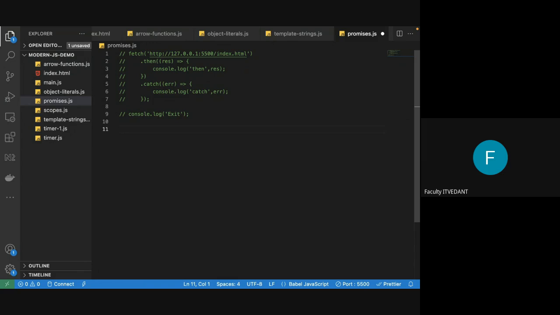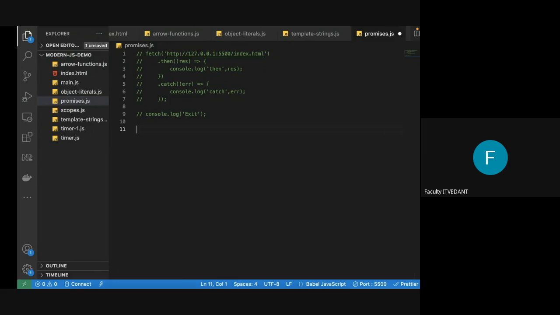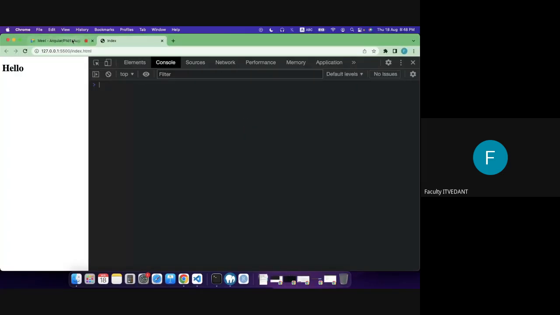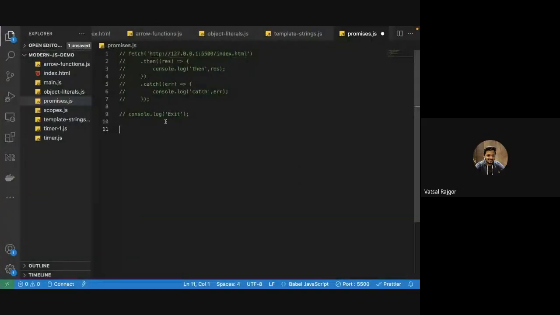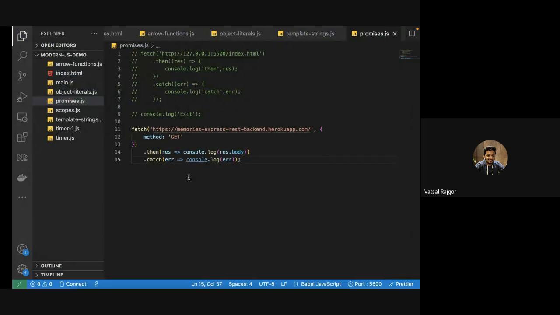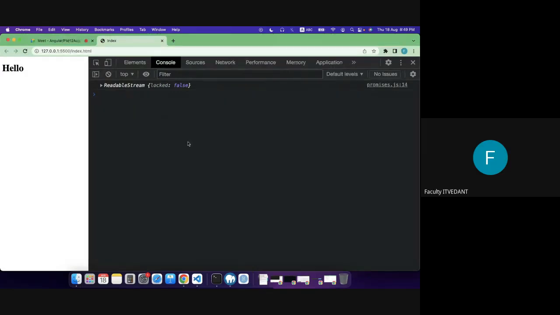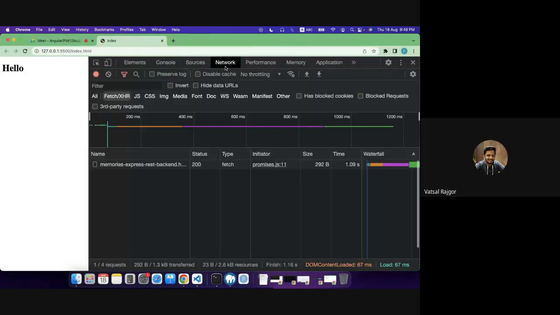To create a promise function, now creation of a promise. Can you get the result of this? Because when I'm executing it, it is giving me, what do you say, "Welcome to Memories API." This is the expected output in then.